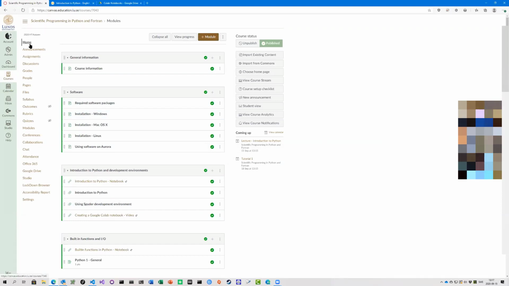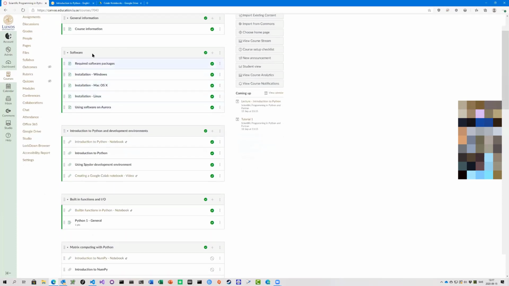Here you will see all the modules that we are going through in this course. There is general information here. Here is the software part on how to install the software required to take part in the course.